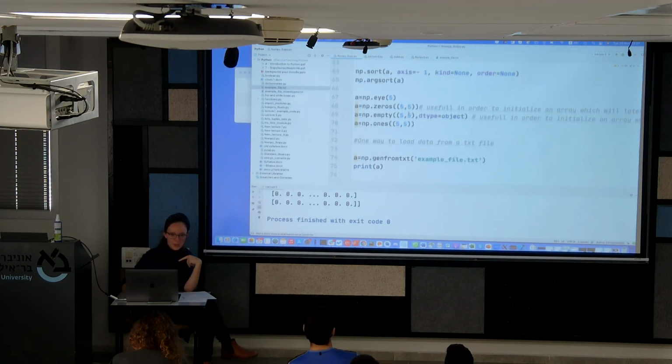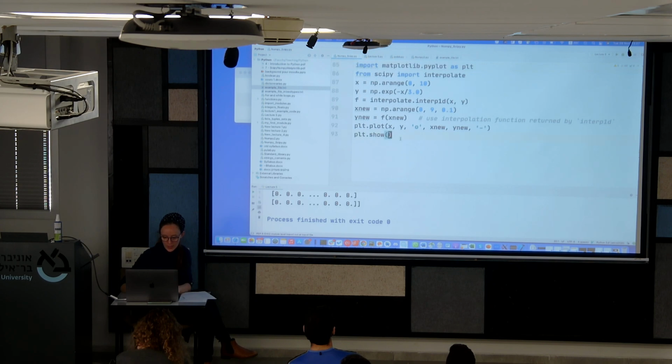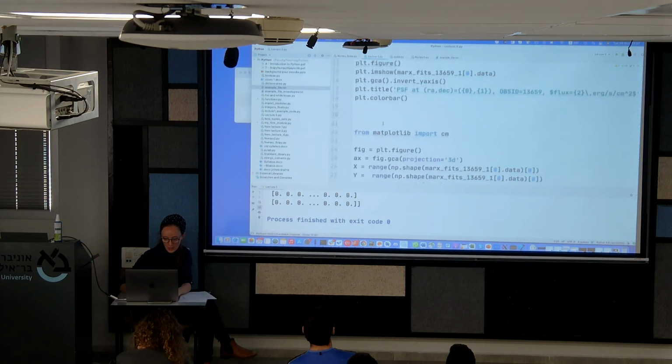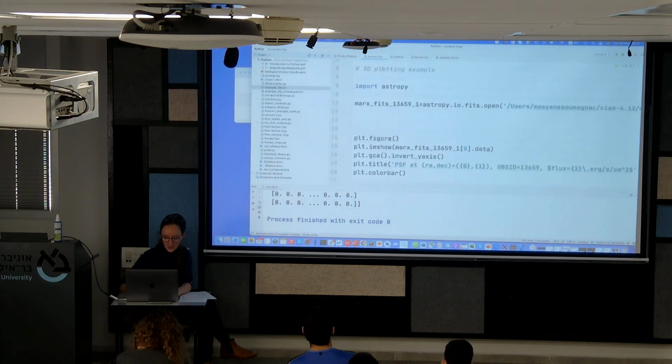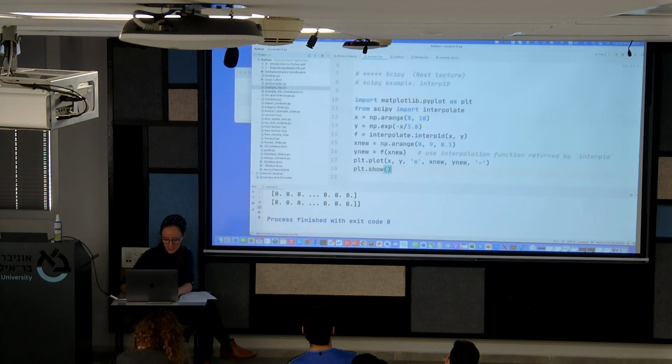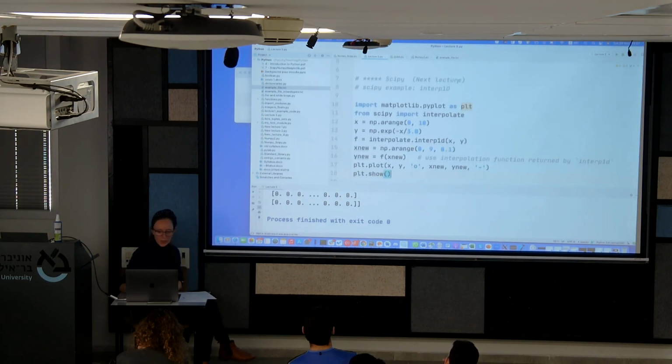You remember I told you that Scipy has all these functions, and one of these is interpolate, but I first wanted to show you how to plot so that you can understand how we are visualizing the results of the interpolate package. So I've imported Matplotlib here, and from Scipy I'm importing interpolate.